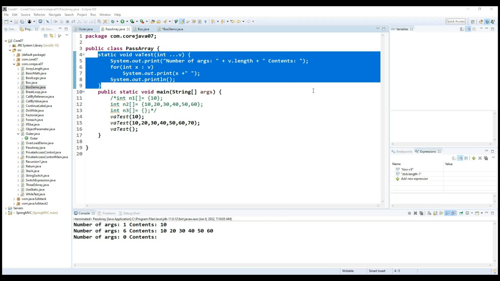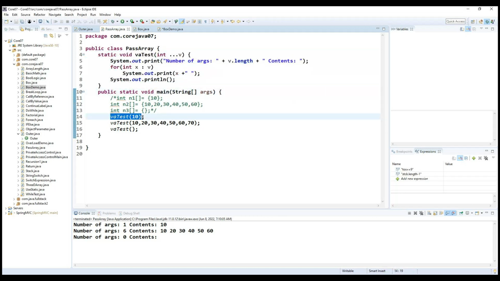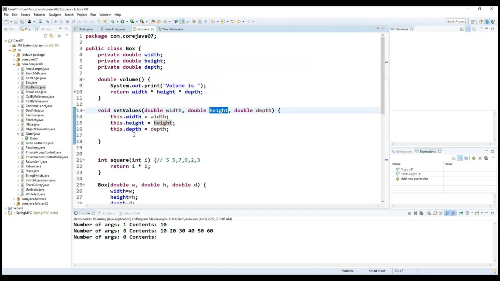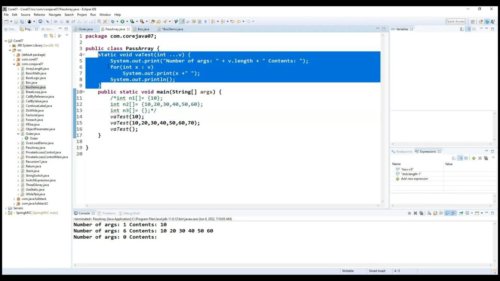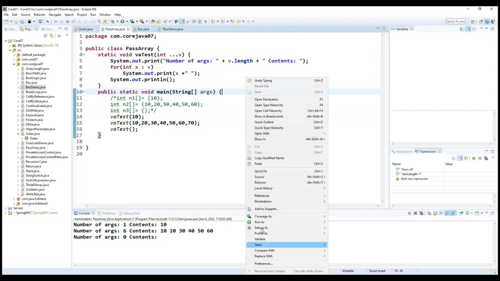Okay, so this is our requirement. We can pass one parameter, we can pass empty, and we can pass multiple values. This kind of concept is not applicable when we define a normal method. The normal method example I explained here only accepts 3 parameters. If you miss any parameter, we get an error. Getting the point? So see the differences between the set values method and this particular VA test method. This is one of the important examples.